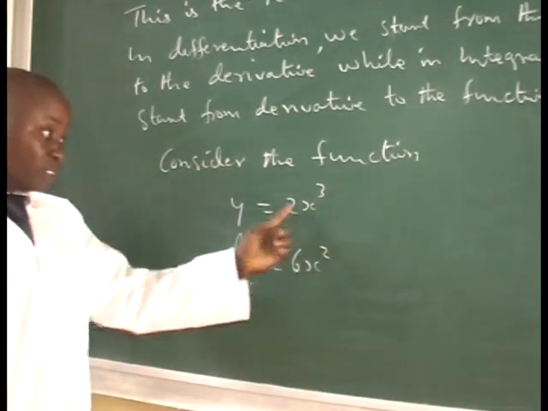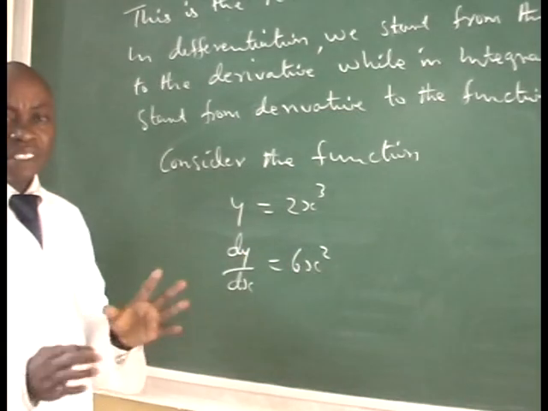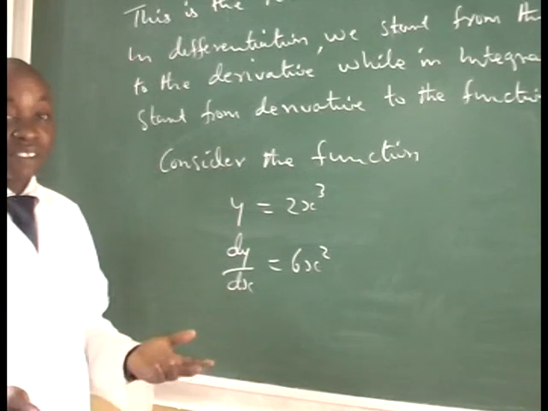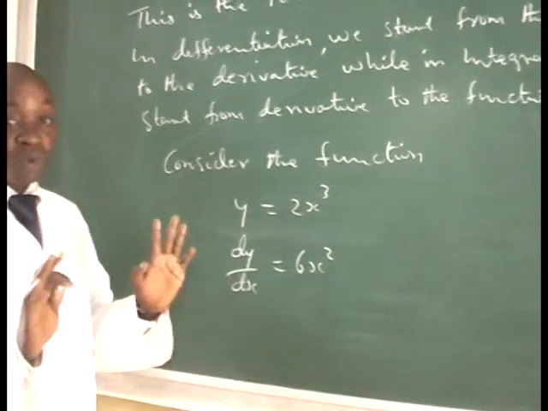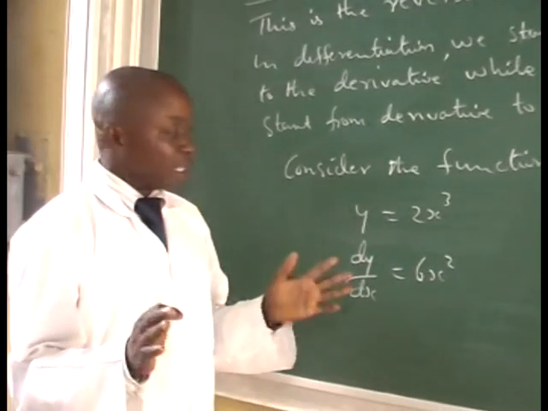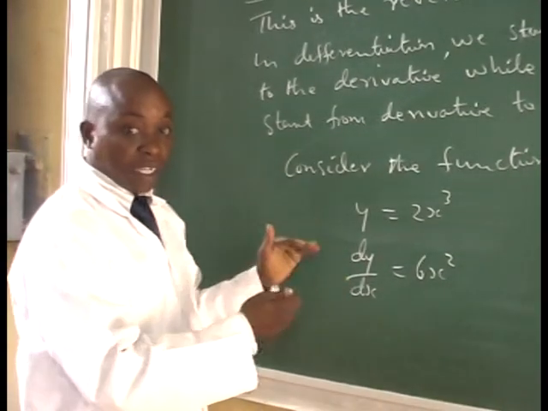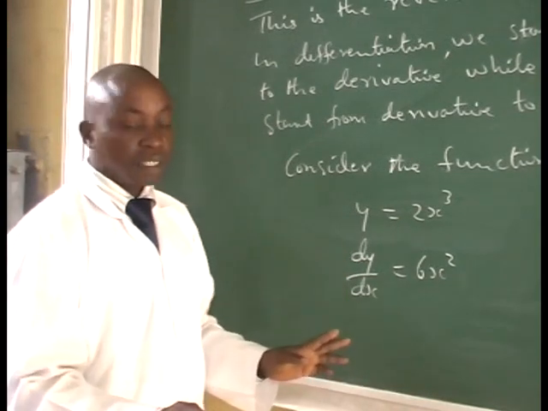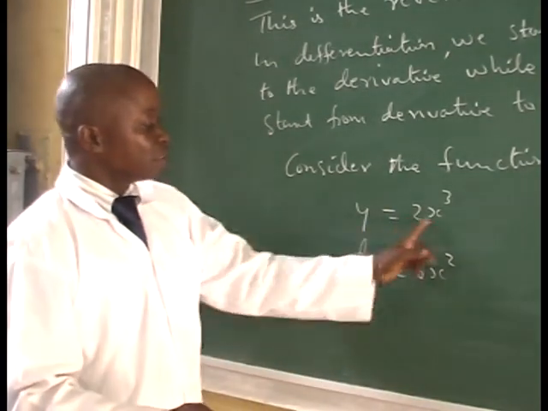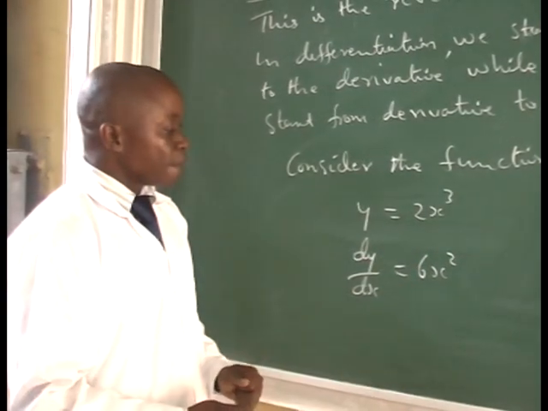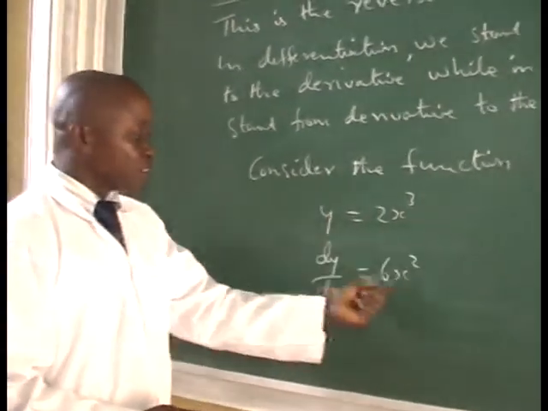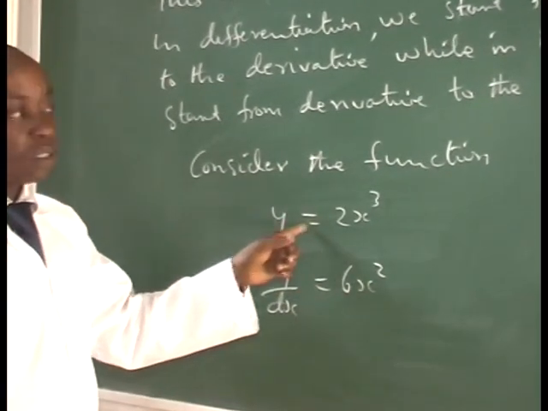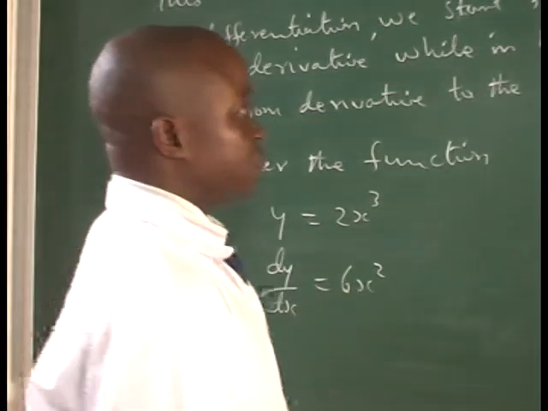One thing about integration is that you must study differentiation before you can perform integration. So if you know you have not watched our lectures on differentiation, better you go back and watch differentiation so that you will know everything we are going to do in integration. So if I differentiate this function, I will have this. This is the derivative. I start with the function to get the derivative. Now, to get back this function, I will integrate.